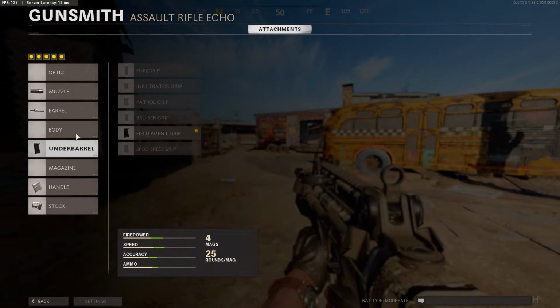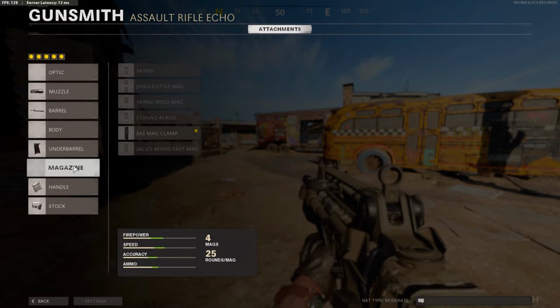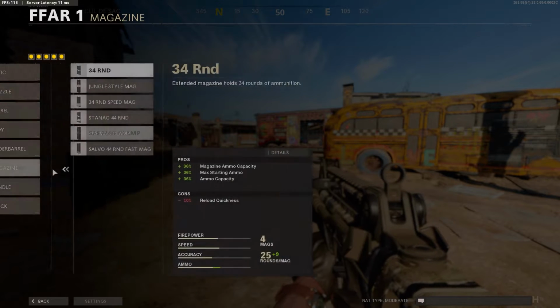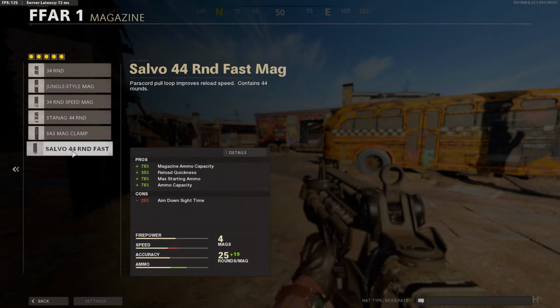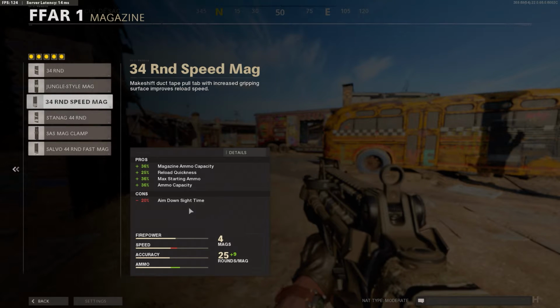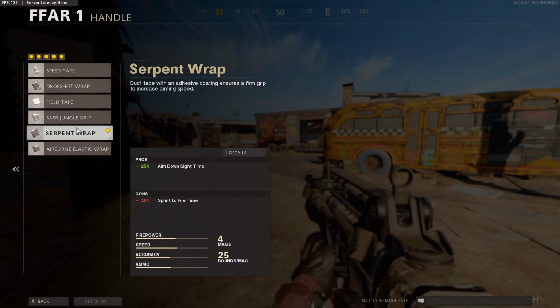So the next one is gonna be magazine. If you go for magazine, I'd say remove the stock because it doesn't matter that much. If you're gonna go for magazine, go for at least maybe 34 round max, but it'll reduce your ADS time. I don't want that. Then we are going to go to the main one, handle.